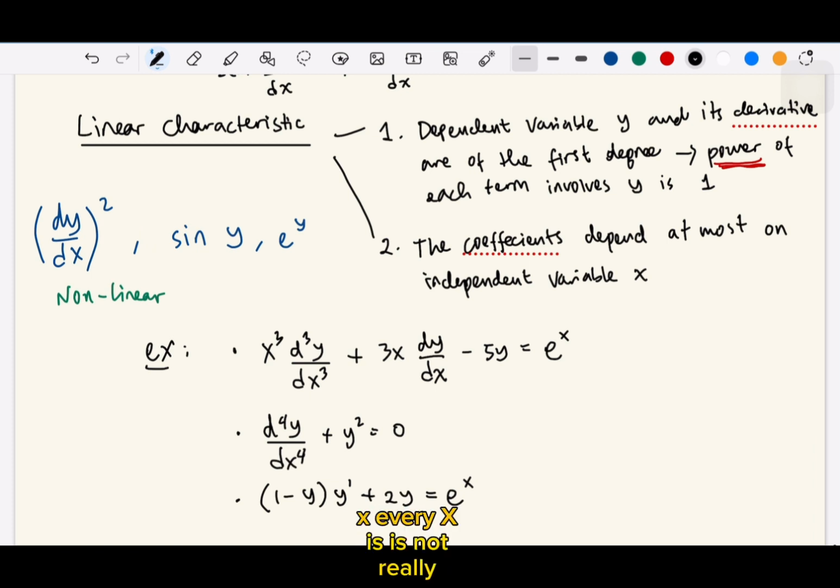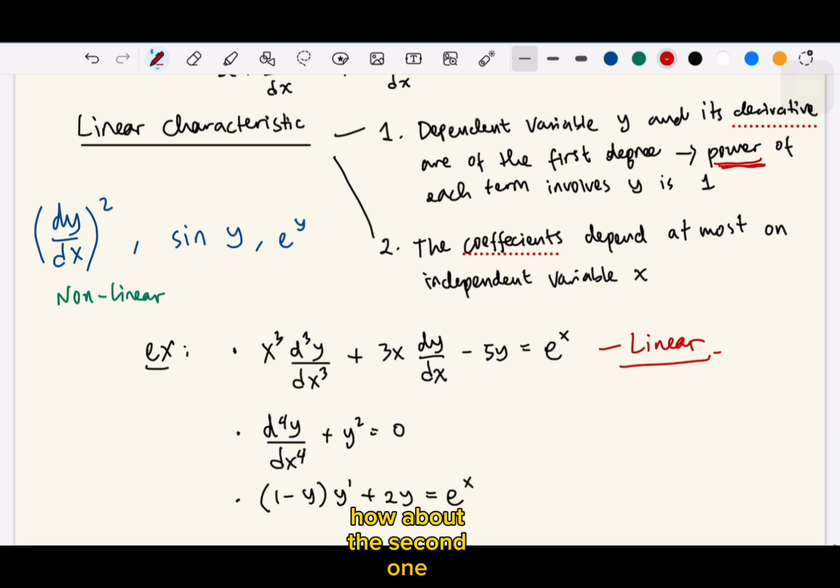Because x is independent, we are going to check the dependent variable first. Is there anything wrong in the dependent variable? I think nothing is wrong with that, right? It's the third order, first order. This is just the normal dependent variable, and this is also x, not y. So it's not nonlinear, so it's linear. Let me write here: it's linear.